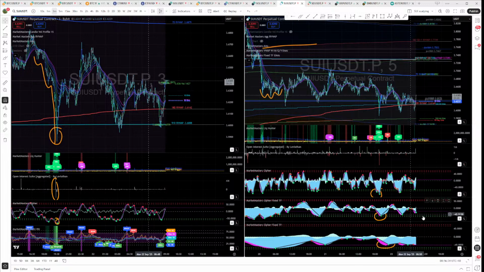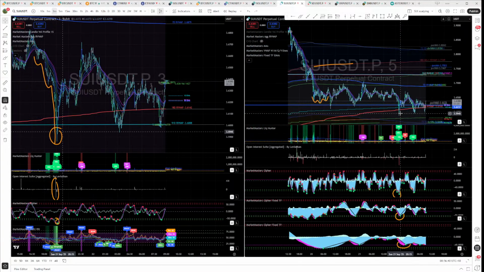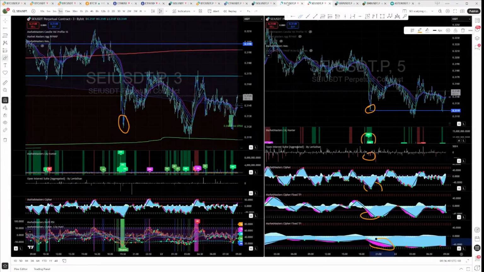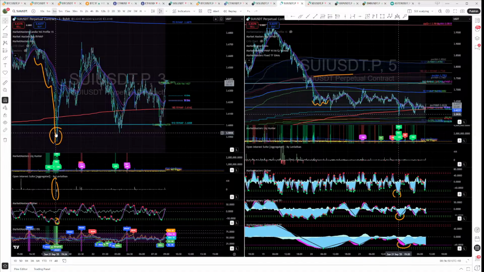Here we go. Sui didn't quite. Everybody's just not really getting down there. So I think this might be a weak move. It's not really feeling like it's going to be that great. But look, anything can happen here. Once again, I've drawn all these, and these would have been perfect. I don't know what I was doing other than sitting on the couch last night, but I certainly wasn't checking my alerts, because these would have been going off.